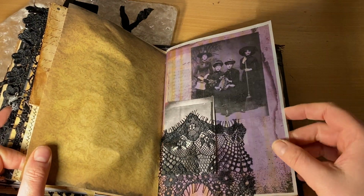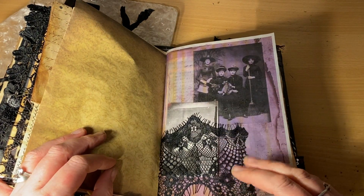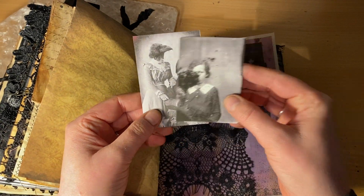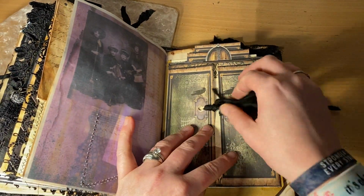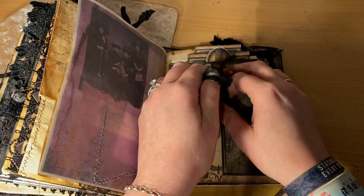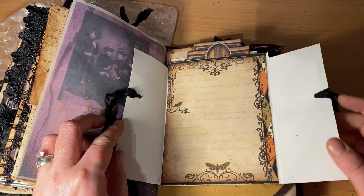I've got some more vellum, which I printed some witches on, and then I've wrapped it round with some of this gorgeous lace. Again, this is off D, what I purchased, and then just added some creepy images. And this is like a secret journaling pocket, and if we open it, there's a secret space to journal in.